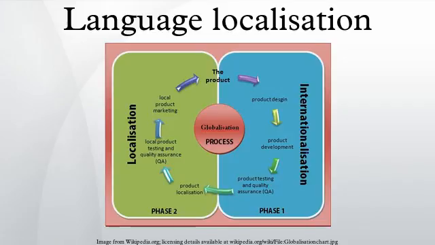Language localization is the process of adapting a product that has been previously translated into multiple languages to a specific country or region. In the English term locale, a place where something happens or is set. It is the second phase of a larger process of product translation and cultural adaptation to account for differences in distinct markets, a process known as internationalization and localization.